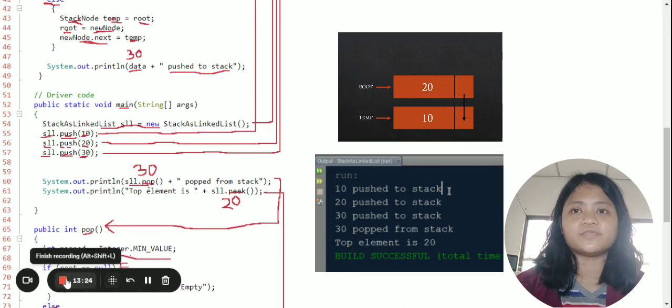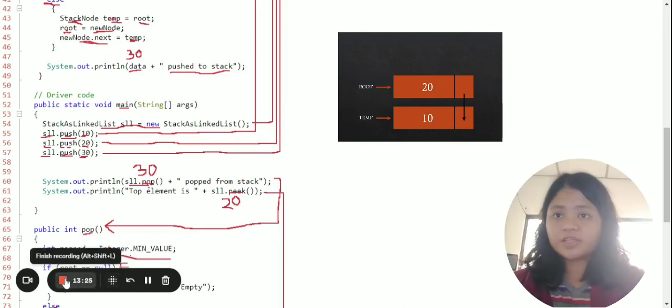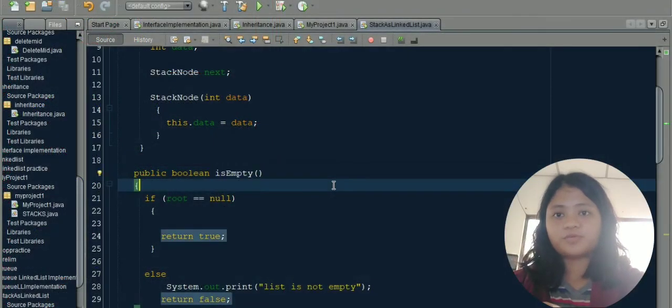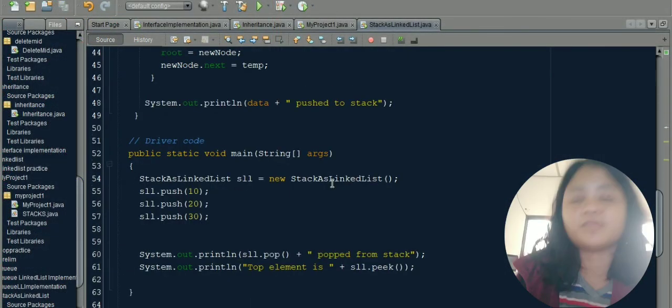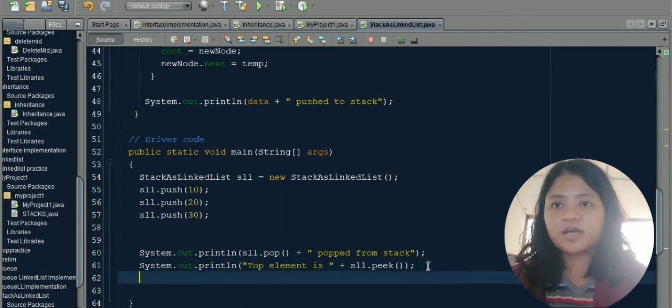And before I end this video, we can see here that we still have an unused method, which is empty. But if you really want to use this, we can just call that method in our main method.